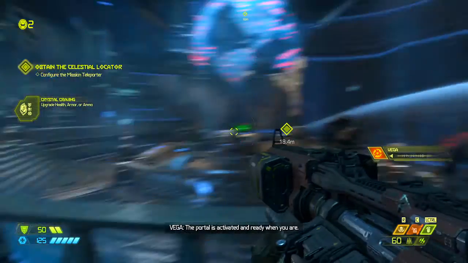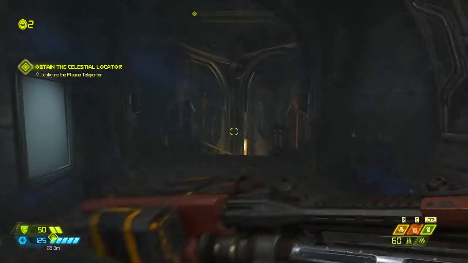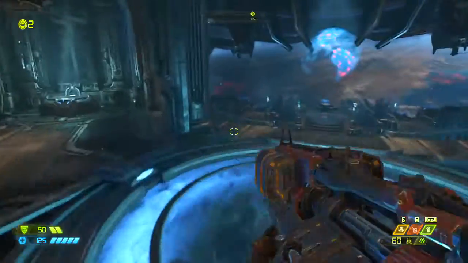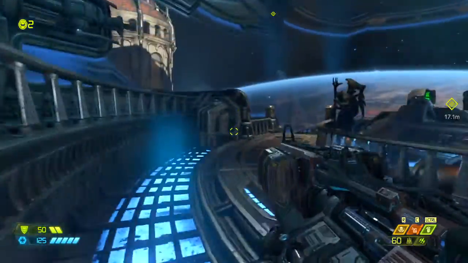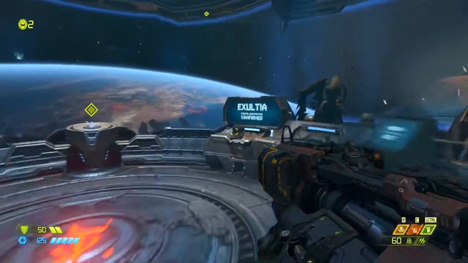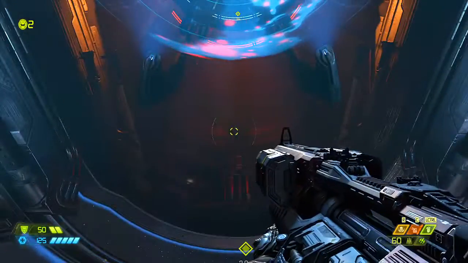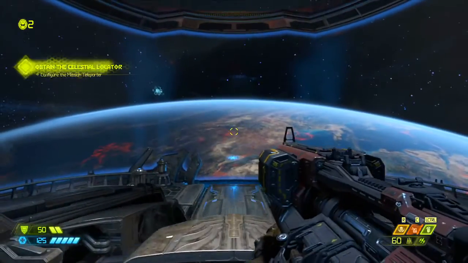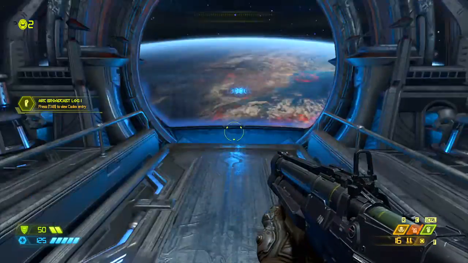Got it. The portal is activated and ready when you are. Thank you, VEGA. I'm gonna take a little look up. VEGA, you closed all the doors. You're not supposed to close all the doors, don't you know? That's how I go and I actually do stuff. God dang it, VEGA, you always do this. But I love you because you are my favorite character and you don't do anything to actually piss me off. Just say it.